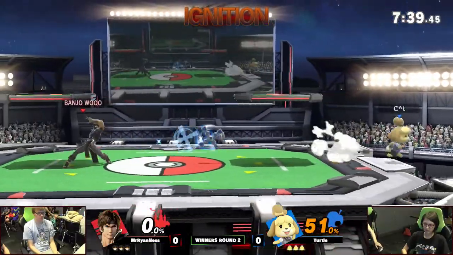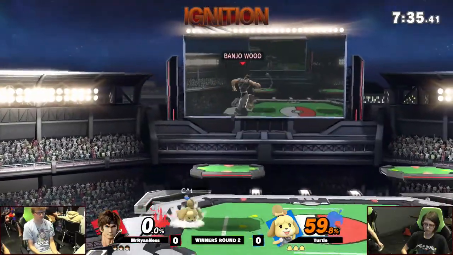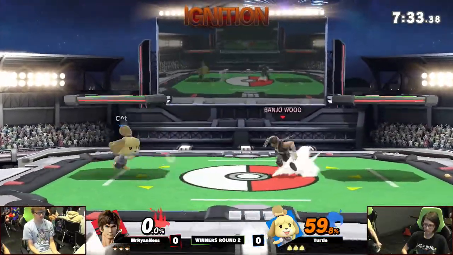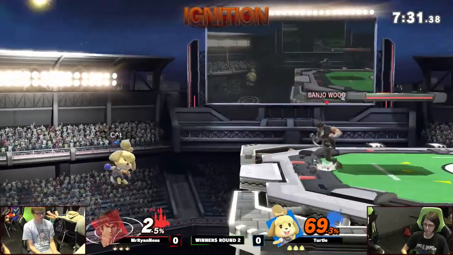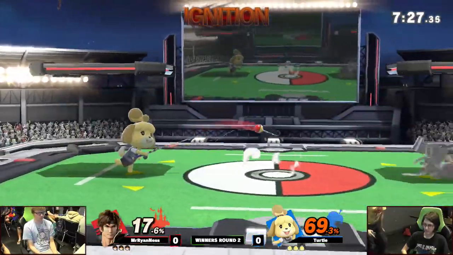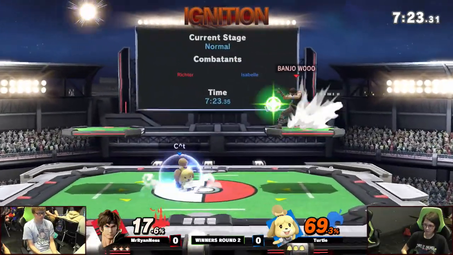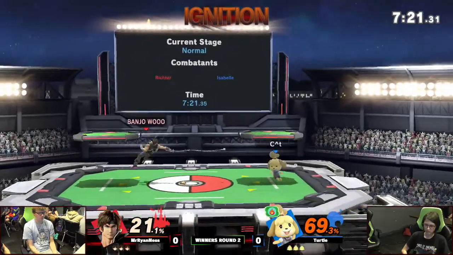Yeah, but she's got to find a way to get in. MrRyanNess is creating a wall, going in with these F tilts and the cross. Yeah, it's classic Richter's game plan, man. You always want that on the field as long as you can. And if you can place that pretty well, then you can just command the neutral and do whatever you want, really.